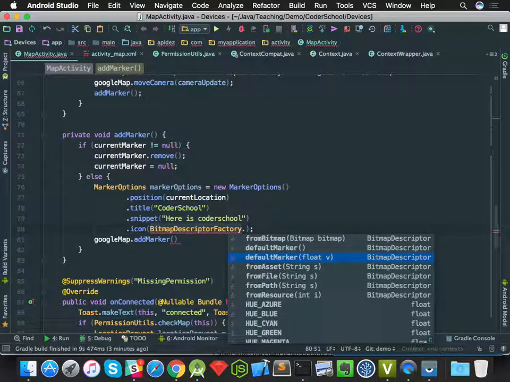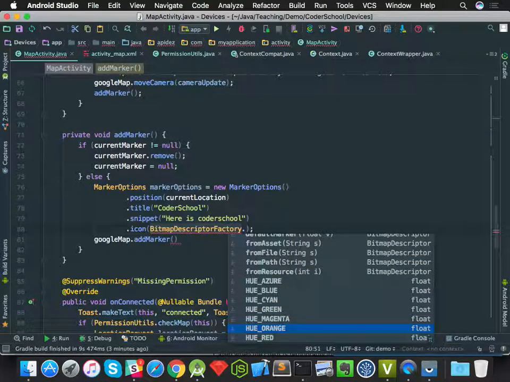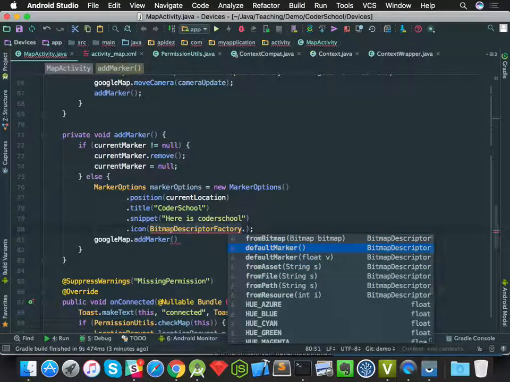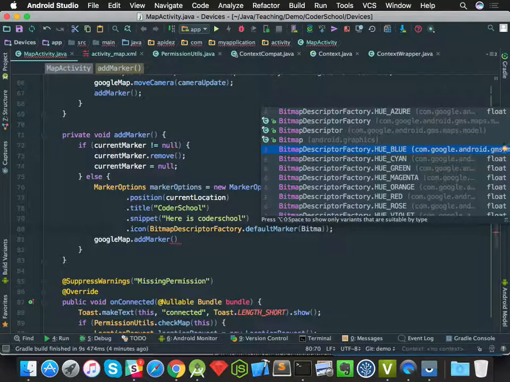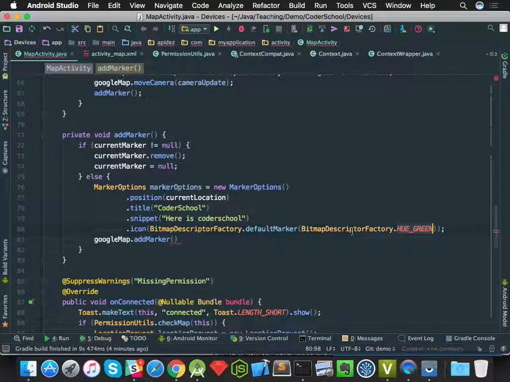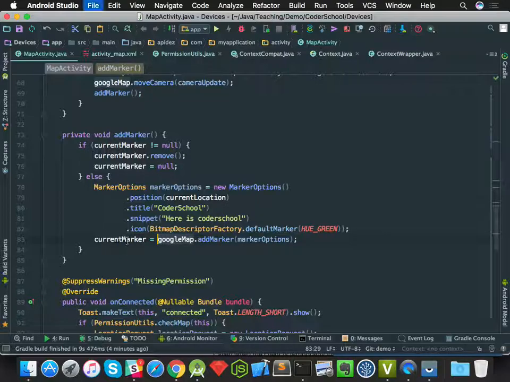So a defined marker also has something called a float. So float here is these guys. So a defined marker has red, orange, magenta, green, or these colors. So you put it in. The default is red, okay? So I just define marker here, and I want the color of blue, no, green. And that's it. And marker option. So it's gonna return my current marker. And you're good to go.